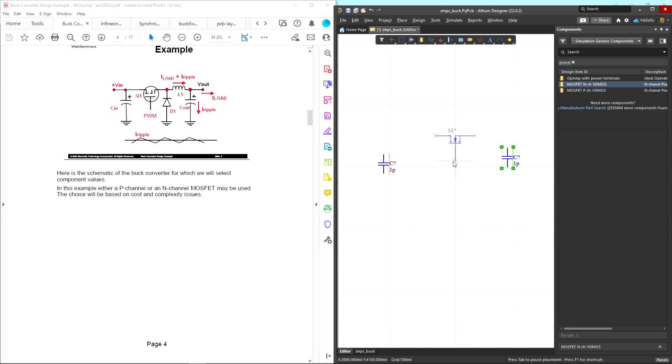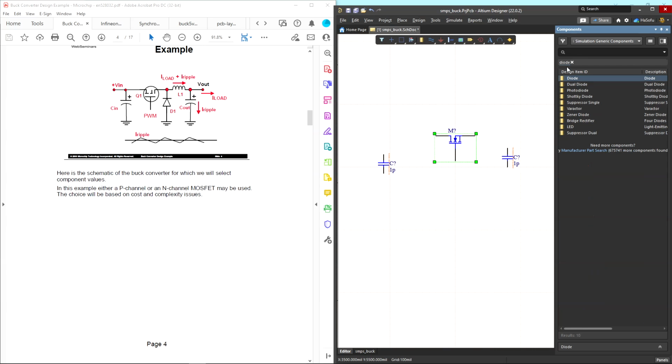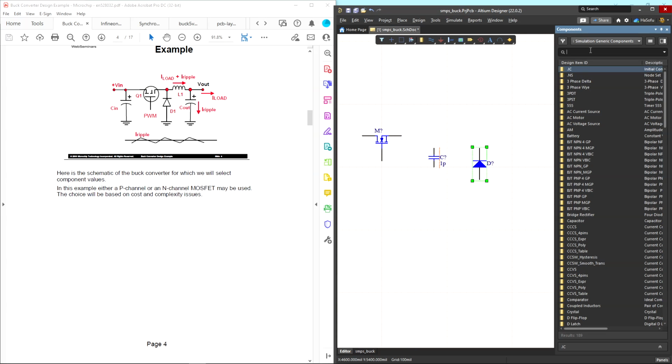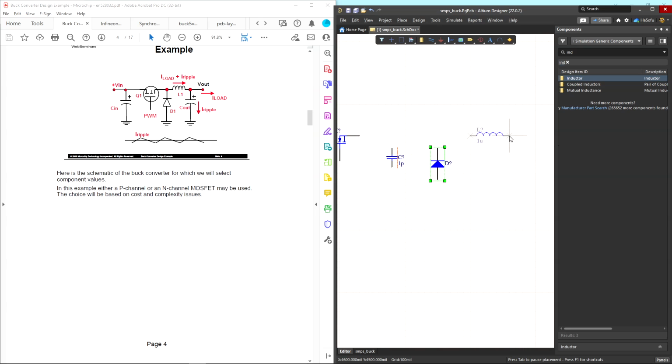I'll use N channel for this one. And then a diode. Could use a Schottky diode, but I'm just going to go with a diode. Then we have an inductor. Place that there.